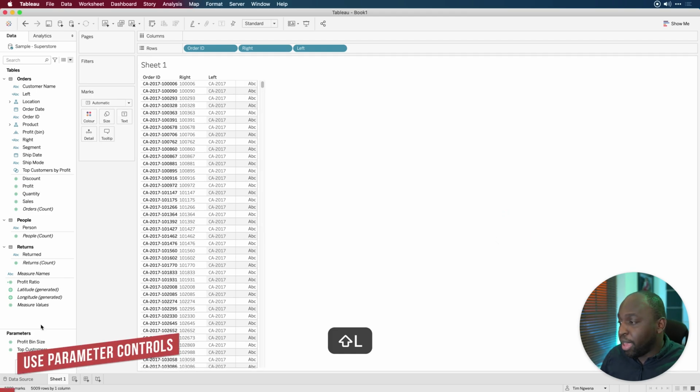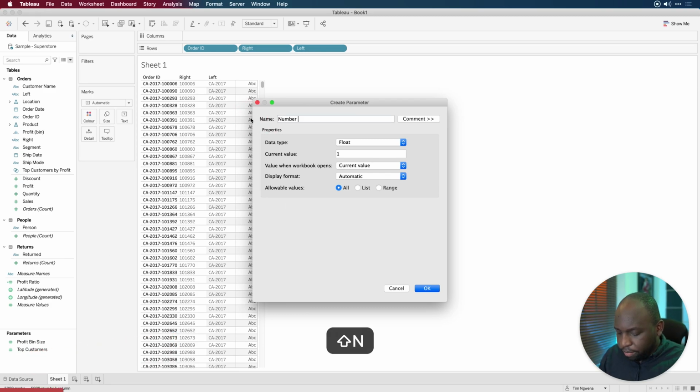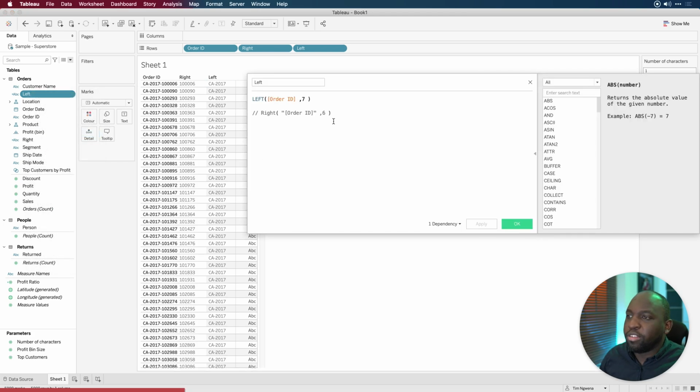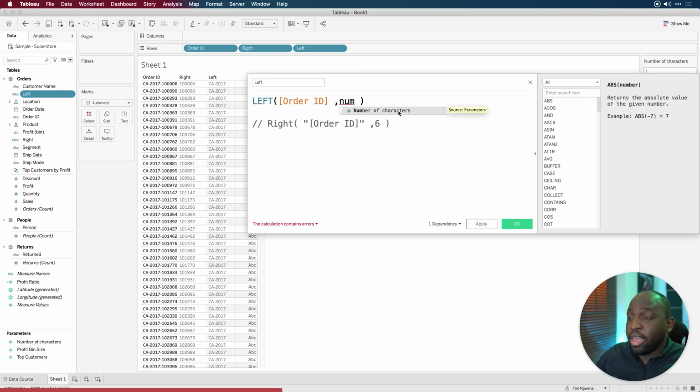In fact, if I just go ahead and do that, let's just create a parameter in this white space. We'll call it number of characters, okay? And now that's ready to go. We're going to keep it as a float, click OK, right click on it, show the parameter. It's going to come up here on the right hand side. Okay, now I'm going to go back in my left calculation and I'm going to replace this. Let's just make this larger so you can see. I'm going to replace this with my parameter, and the parameter is called number of characters. You see it comes up here as a numerical field, but it actually says source parameter. So let's click on that, and parameters end up being purple inside of a calculation window.